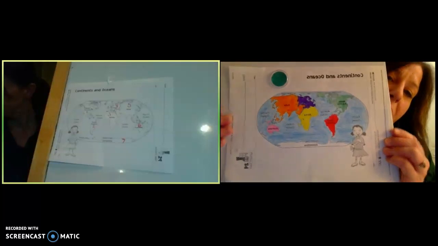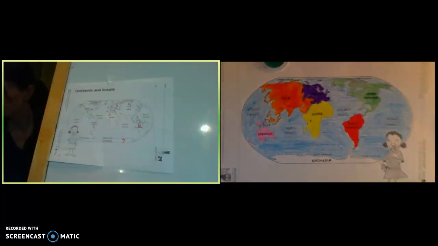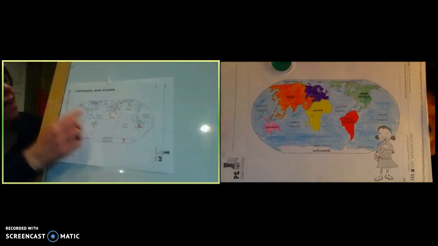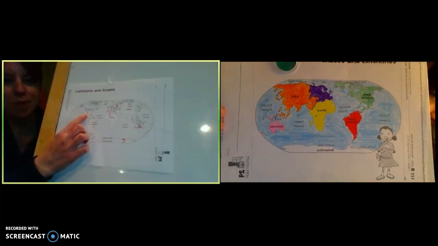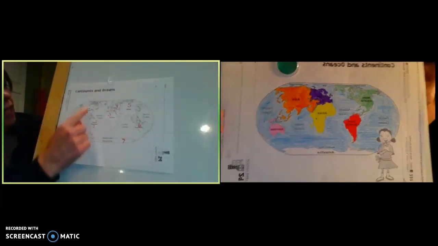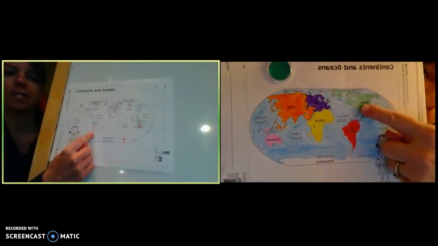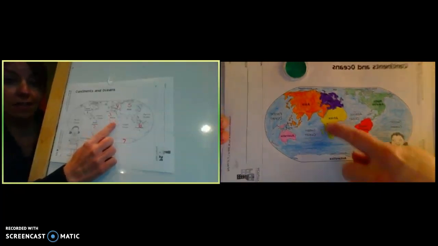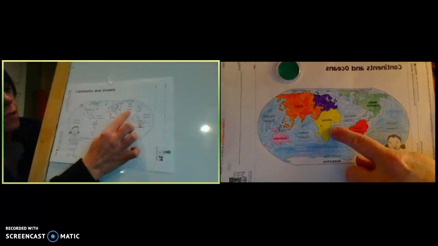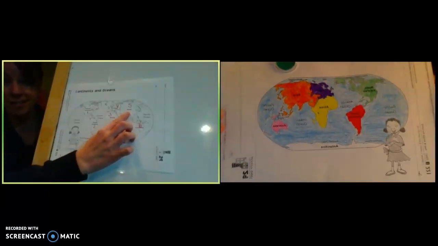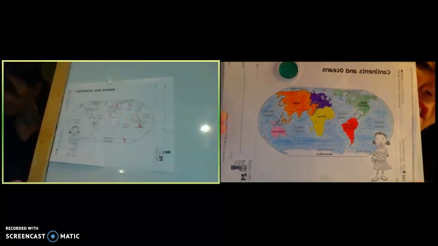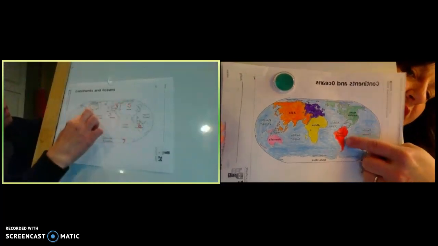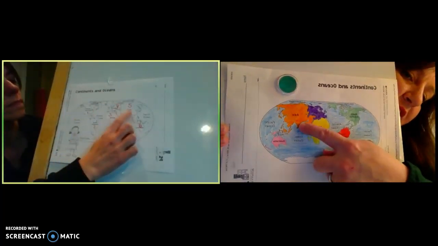Which continents are the largest or the biggest continents? Ooh, there are quite a few big continents in our world. North America is pretty big because that's where we live. So we live on a big continent. And right underneath that, South America is big. Yes, you were right. Africa, yes. And this one looks like it's the biggest. Asia? Yes, Asia. Asia's the largest. So those 4 continents are the biggest ones: North America, South America, Africa, and Asia.